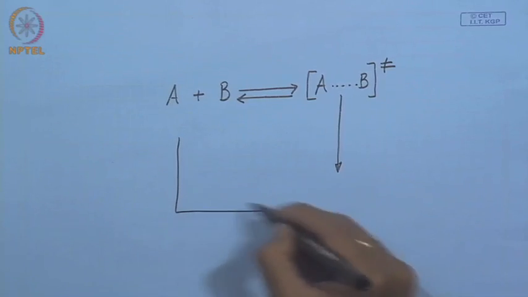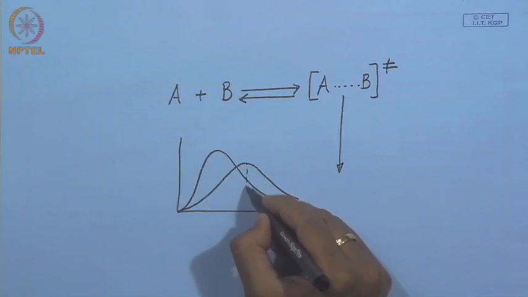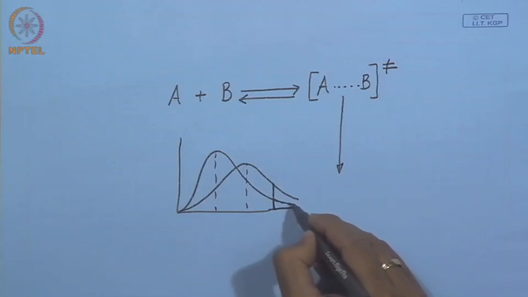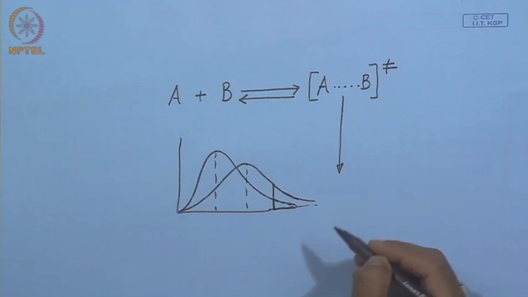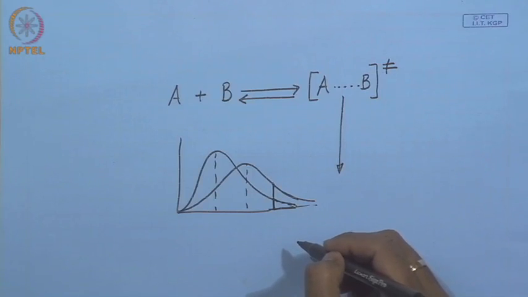and also it can explain the temperature dependence. As I told you, if you think of Maxwell distribution of molecular velocities, and if you increase the temperature, then you will see that the plot, that is probability versus c, the velocity or the speed of the molecule, flattens and your most probable velocity is shifted to the higher region. And if you think of a definitive amount of energy, the number of molecules having that amount of energy or more than that will increase as a result of increase of temperature. So, that means you will have more number of successful collisions, and therefore, more reaction will take place.